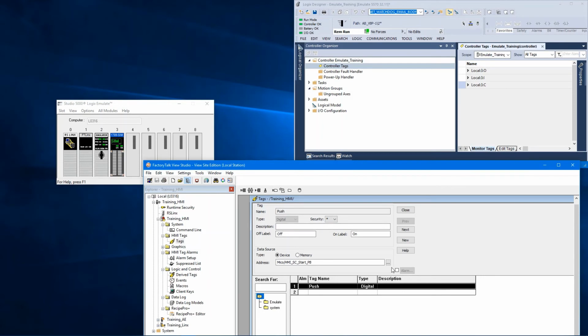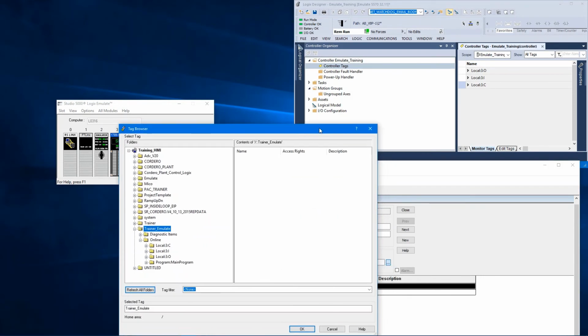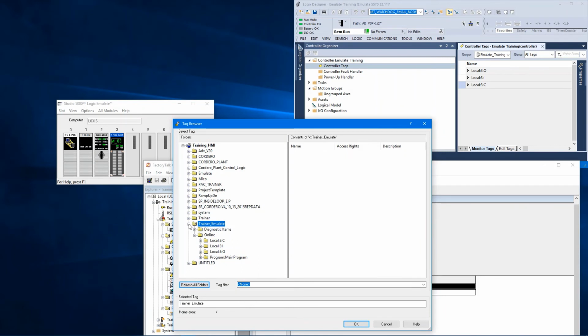We will click on these three little dots down here, and we're going to verify that we can communicate with those. There's our Training Emulate shortcut that we made, showing up as a folder. And we open that up online, and there's our three tags that we made up.